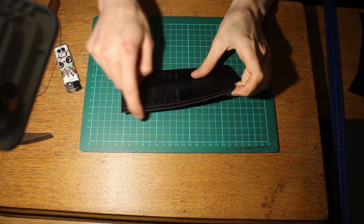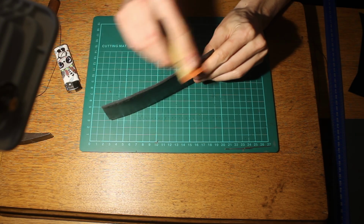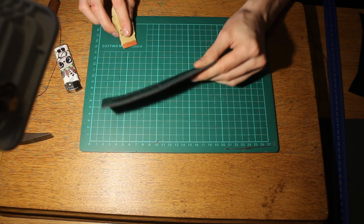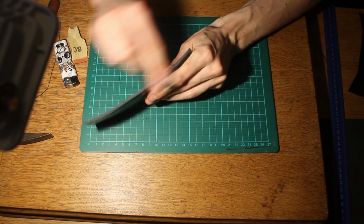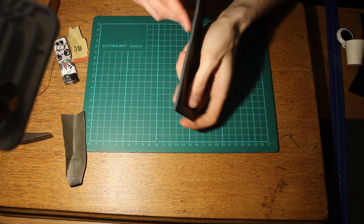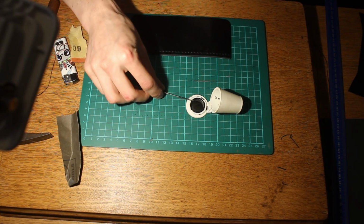Now that these two halves are joined together, there's one more thing left on this subassembly, and that is to fix this edge. Exposed raw leather may look nice now, but over the years it will spread apart and all sorts of junk will get in there, and that will make the wallet look significantly worse. That is what happened actually to my previous wallet, and I think that is why my stitches broke. So I'm going to use some edge paint. This will also seal the leather together and prevent any dust, dirt and all sorts of other nasty stuff from getting in between the two pieces of leather.